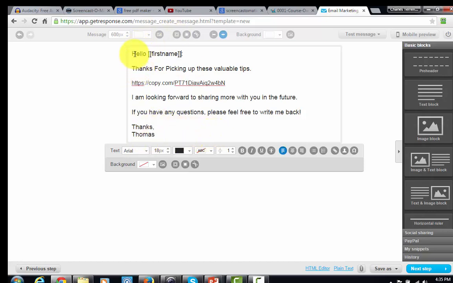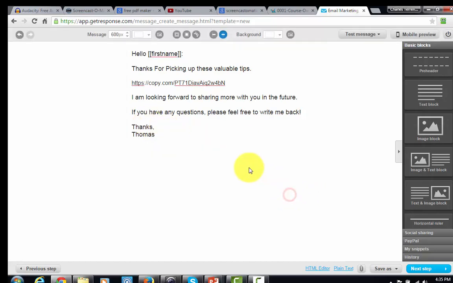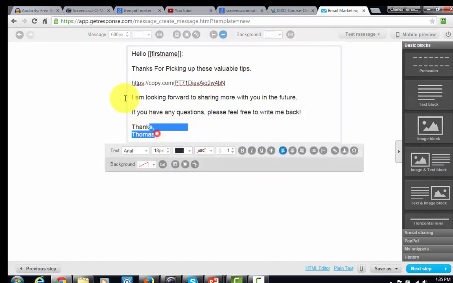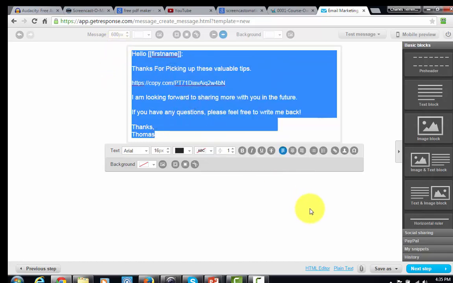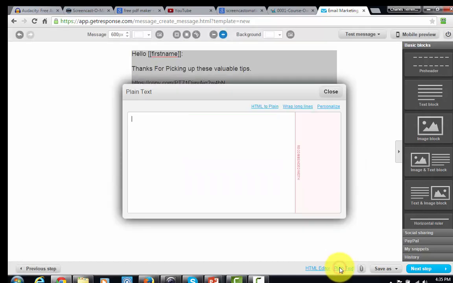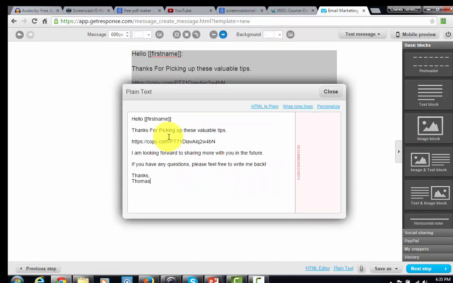So now you've got a note. Everyone that signs up for your email marketing list, they're going to get this valuable bribe that you've put together. Now one thing you are going to have to do is I'm going to copy this entire note. And we're also going to put it in plain text, so that depending on how people have their email coming in, they'll actually get to see your entire email.